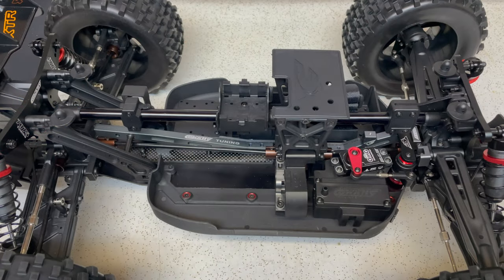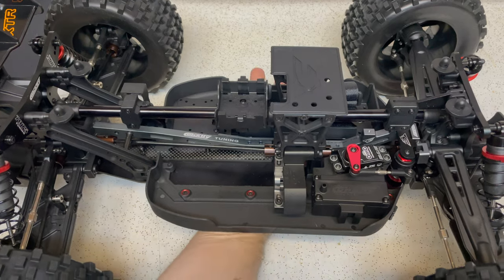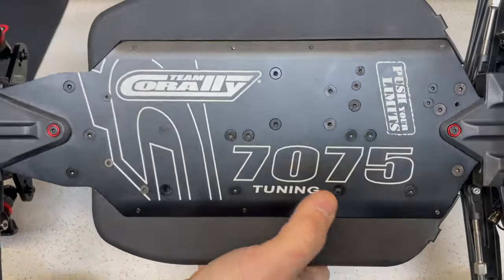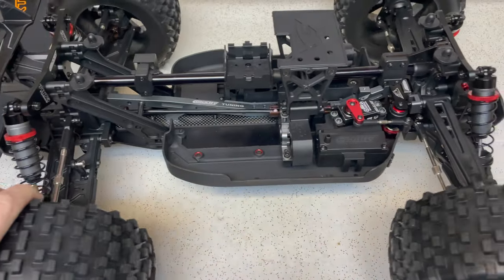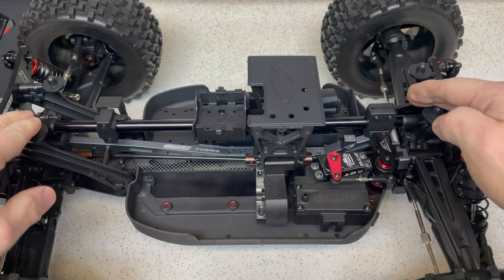All right, now that we got all that out of the way, we can get into the truck, and I can give you guys some of the details about this thing. So we're going to start underneath. You got a 7075 3mm chassis. You have 5mm front and rear shock towers.